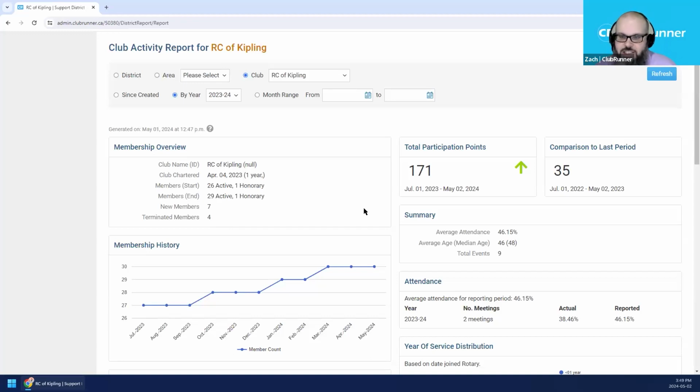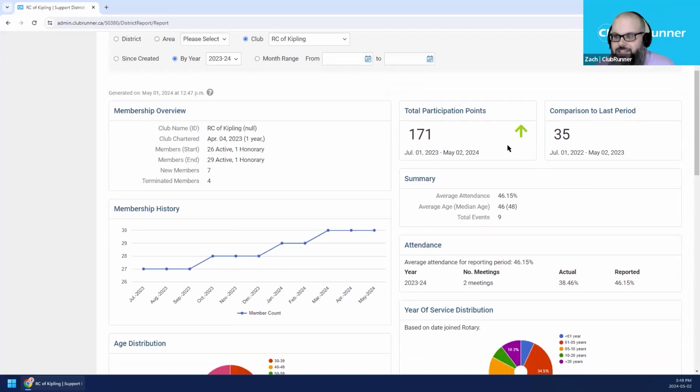especially if they're a subscriber. We can see the count of members at the start and the current year, and we can see how many participation points the club has earned as a whole. Participation points for clubs are something that they configure, and it's when members participate in things, are members of committees, sign up for events and volunteer, they get those participation points. So from the previous year, the club's participation and engagement has gone up pretty significantly.